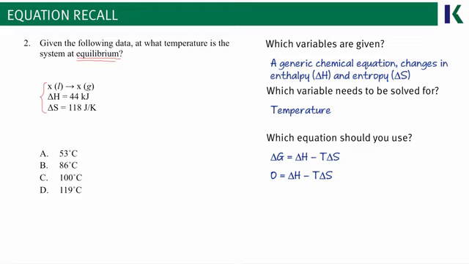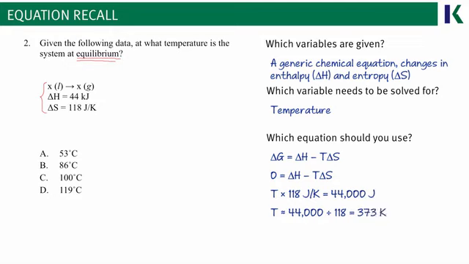Alright, so again we've come up with the appropriate equation here, but let's take it all the way and solve out this question. We'll plug in the variables, but notice a trap that's been thrown into this question. The enthalpy value was expressed in units of kilojoules, whereas the entropy value was expressed in units of joules. This is a common convention in thermochemistry, but it's one that you can imagine can easily lead to wrong answers if you're not careful with your units. So anytime you're solving a mathematical question, hold on to those units until the very end. It'll help you to avoid making these simple mistakes.